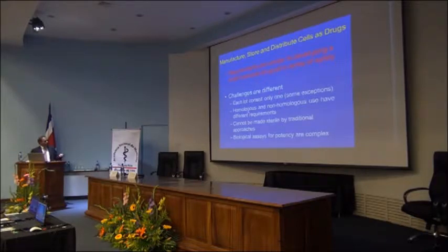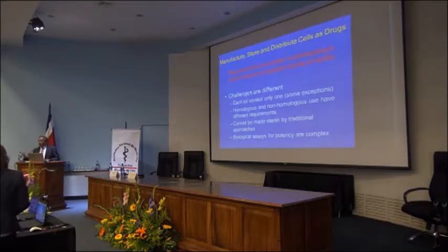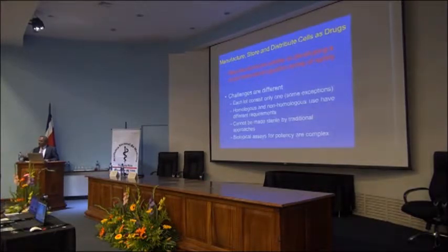If you get, for example, Lipitor, each lot might be 100,000 pills. Our lot is one. Most of these cellular therapy products are made for one patient and one patient only, including the cord blood cells we get for transplant from cord blood banks around the world. If we don't use it on these patients, we throw it out. We cannot give it to somebody else.